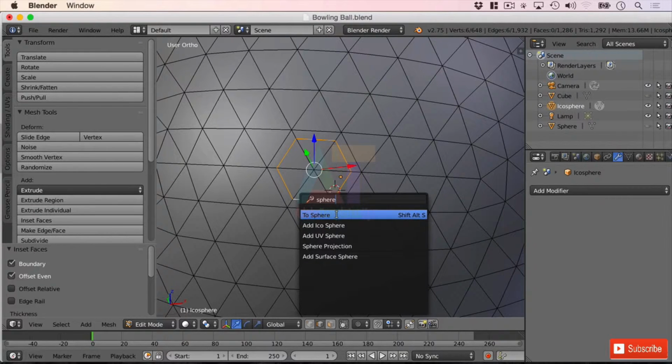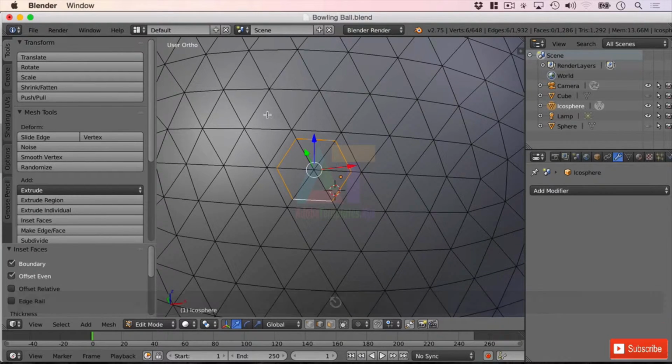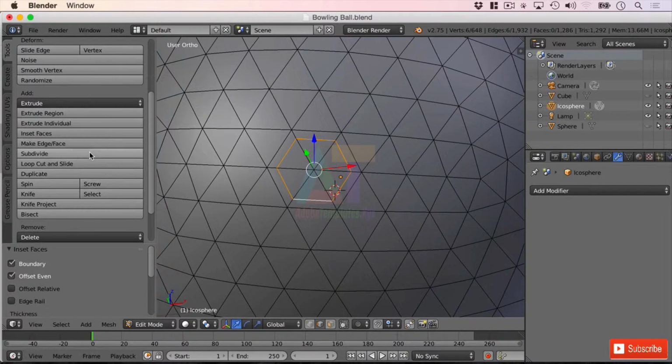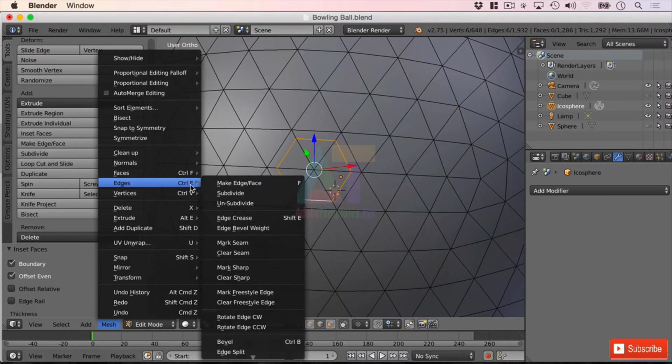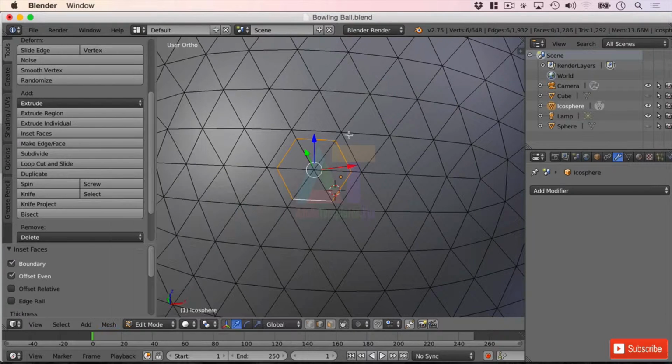But we know that's not working at the moment, so we have to subdivide this edge. We leave that selected, and we have two options. We can either go to subdivide here on the tool shelf, or we can go to Mesh, Edges, Subdivide, or you can get to another menu which is on the W key as well.